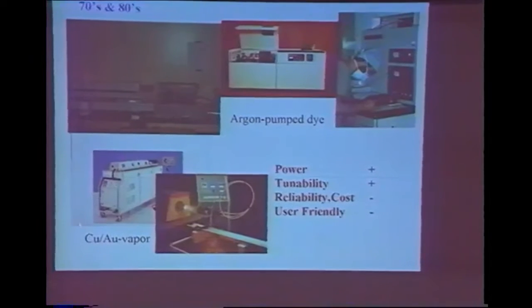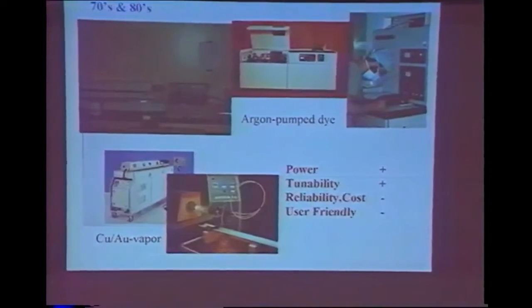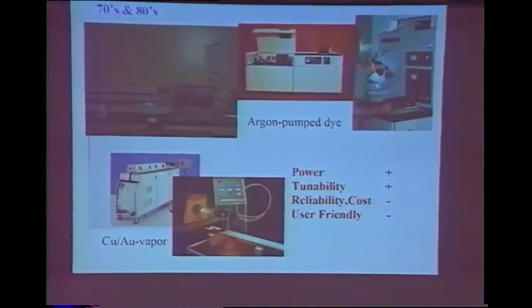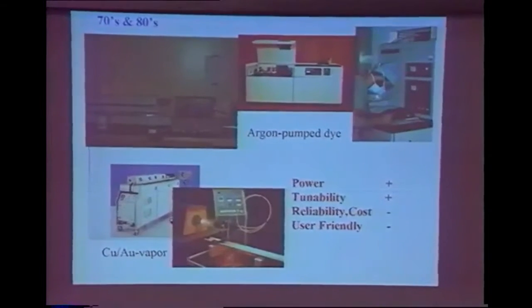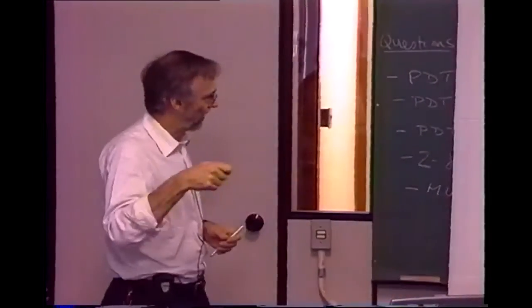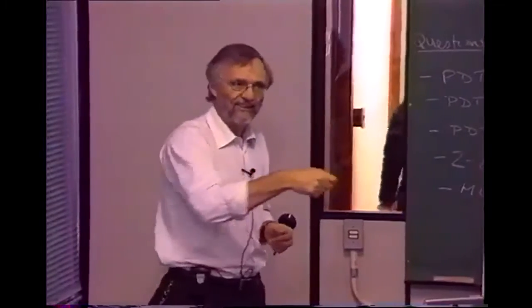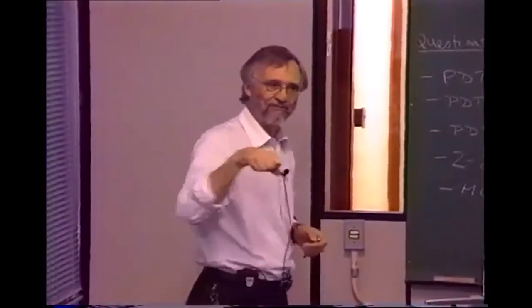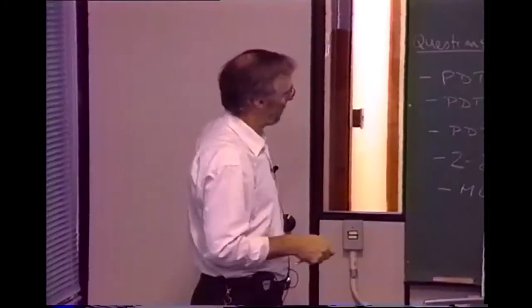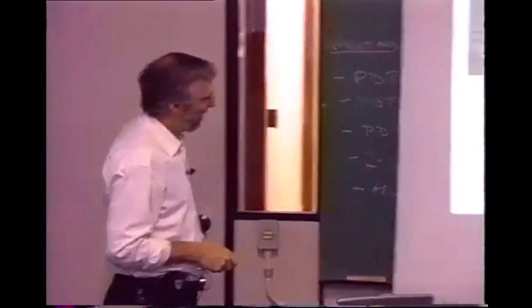A number of groups use copper or gold vapor lasers, these huge monsters, which have a ceramic tube, and you feed gold into it, and it reaches very high temperature, it's vaporized and lasers. So you have to keep putting gold into this. It's like children, you know, supplying gold. Very high power, but a big beam.